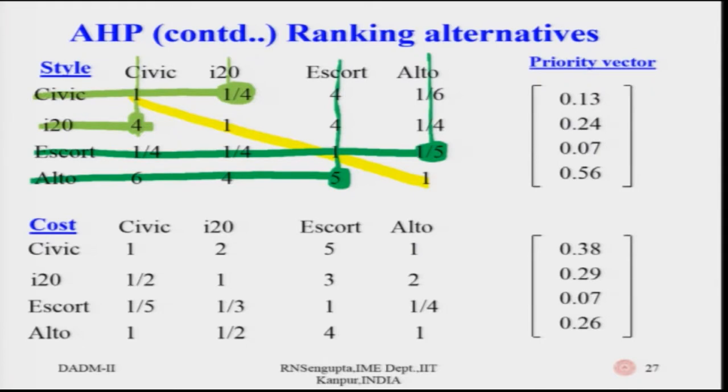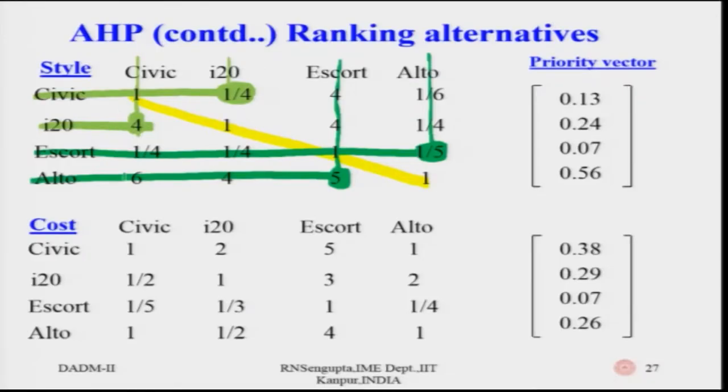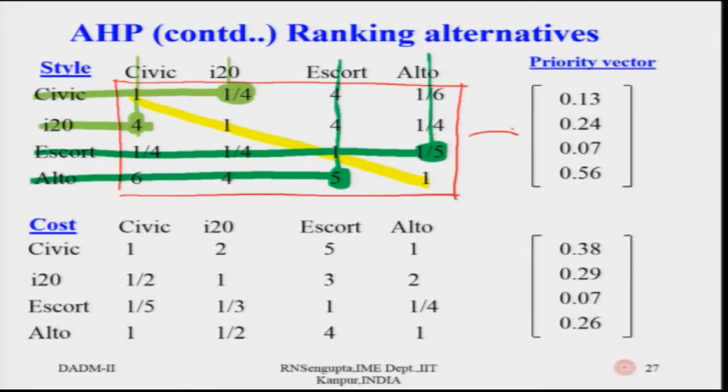So, again you have the matrix, this is matrix A, you know what is x, x is the eigen vectors, lambda is the values of lambda that have to be found out, eigen values. So, A x is equal to lambda max x, the formula, you put that, solve it, and the initial matrix A, which is the priority matrix, is this one. That leads us to the priority vector. Priority vector has been 0.13, 0.24, 0.07, 0.56. And if you add them up, they come out to be 1.